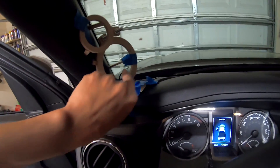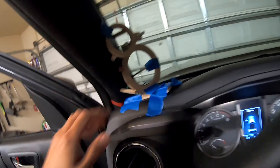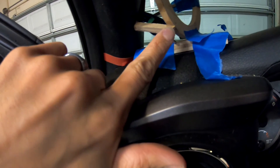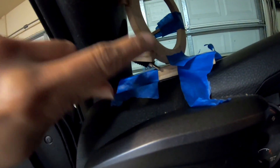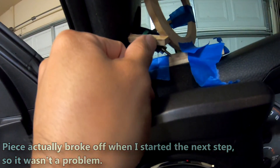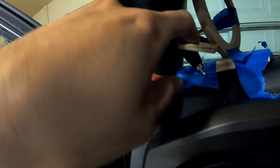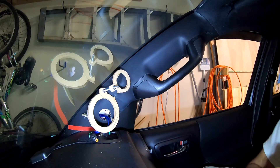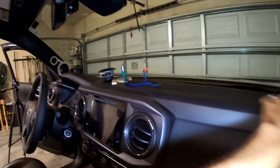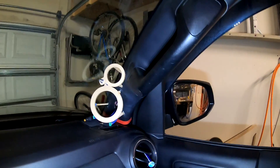See how sturdy it is. The only spot I'm kind of concerned about — I didn't think about it when I was doing it — but when I put this piece right here, I put it on the outside of the ring. Hopefully that won't look too bad when I get that molded. If I think it's gonna affect it, I'll probably just take this piece off and put another one on the back side. I'll be honest, these pods are probably uneven; the dash is a little bit higher on the driver's side than it is on the passenger side. So I'm gonna get these pillars out of here and then move on to the next steps.